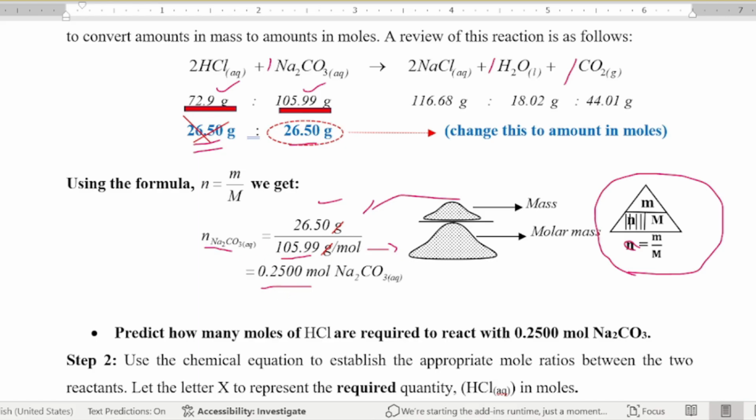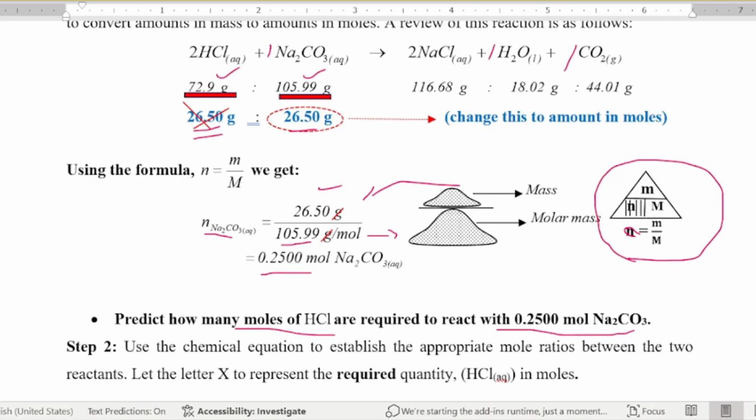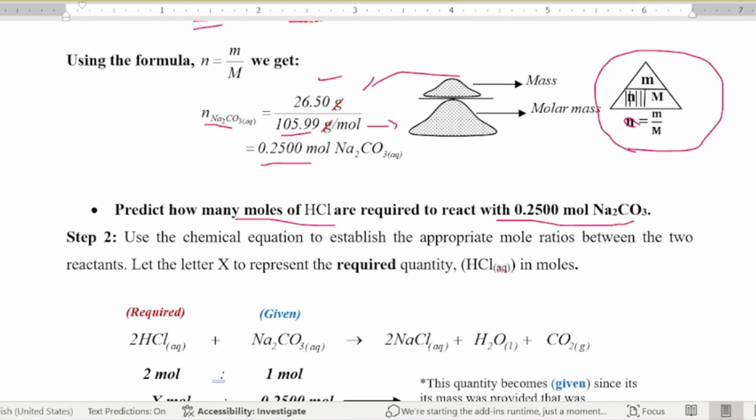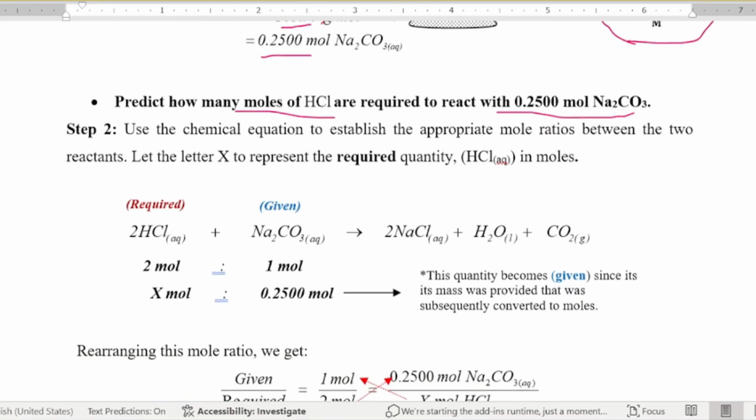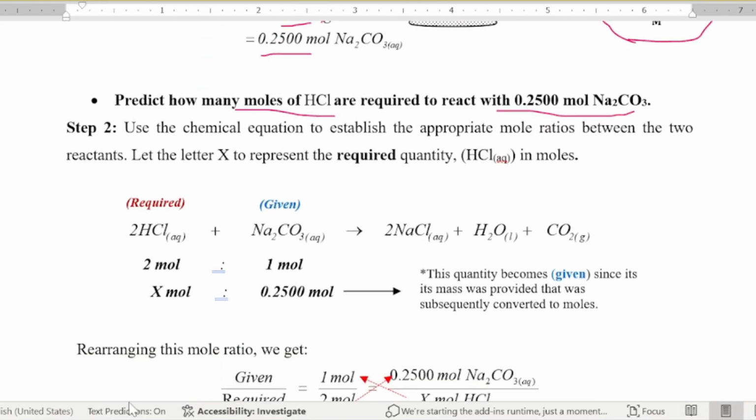So what we'll do is this. You want to find how many moles of HCl first are required to react with that number of moles of sodium carbonate. If you know the number of moles of this, then it's easy to find the mass because you can use that triangle there and you'll see. So what we'll say is this. Watch this now. They introduce something new to you. Because you just calculated this guy here, we'll call that the given reagent. And of course, this was the required reagent here. So this mole ratio is 1 mole to 2 moles.